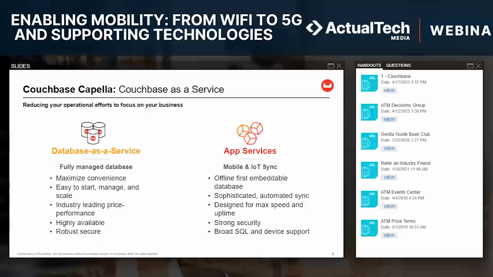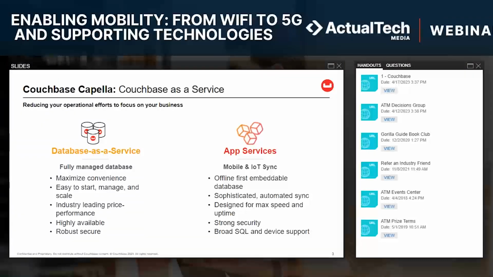And Couchbase Capella is our flagship enterprise class database as a service. So this provides all those features I just talked about, but fully hosted and managed in the cloud. So Capella removes those barriers of installing and self-managing database infrastructure, and it makes it easy for our customers to get started. And it's designed to provide a highly available, fast, and secure enterprise class database backbone for mission critical apps of all kinds, of course, including IoT and mobile applications.